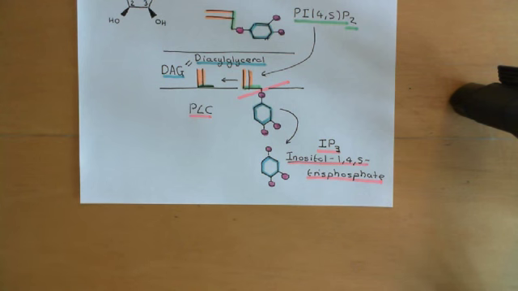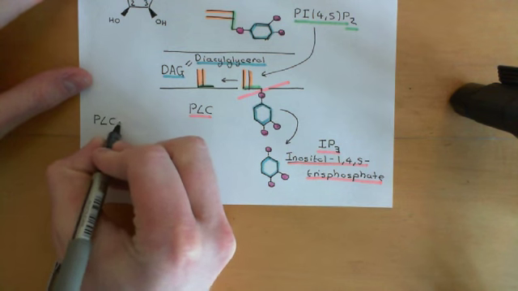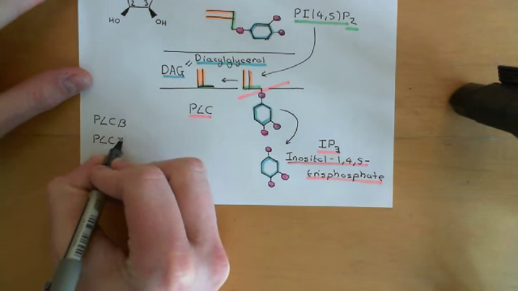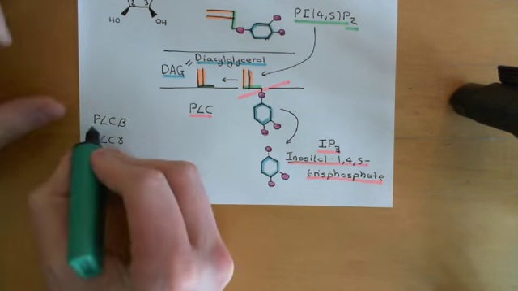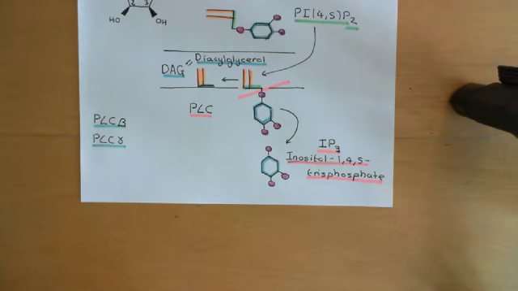There are 4 other families besides these two main ones, giving a total of 6 total families. And if you're interested in some of the more niche ones, I have a video on phospholipase C enzymes which covers all 6 families of phospholipase C enzymes and how they can be regulated. But we're going to talk about the mainstream ones, which are the phospholipase C beta family of phospholipase C enzymes, and the phospholipase C gamma family of phospholipase C enzymes. Each of these is a family, so it contains multiple phospholipase C enzymes.